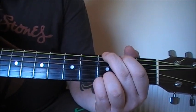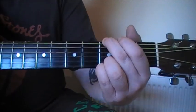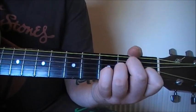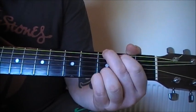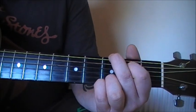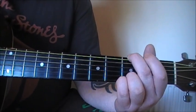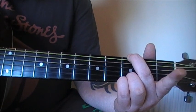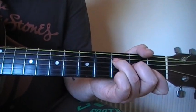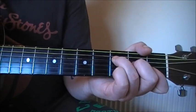So it's open A, hammer on the second, then hit it open, low E on the third, so you're keeping the G shape, then hit the A again, then go to the F, right? So, open A, hammer on, hit it open again, then low E, A again. Then you go to the F chord and it's, so you're just going down, down, up, up, down, up, down, down, up, up, down, up.